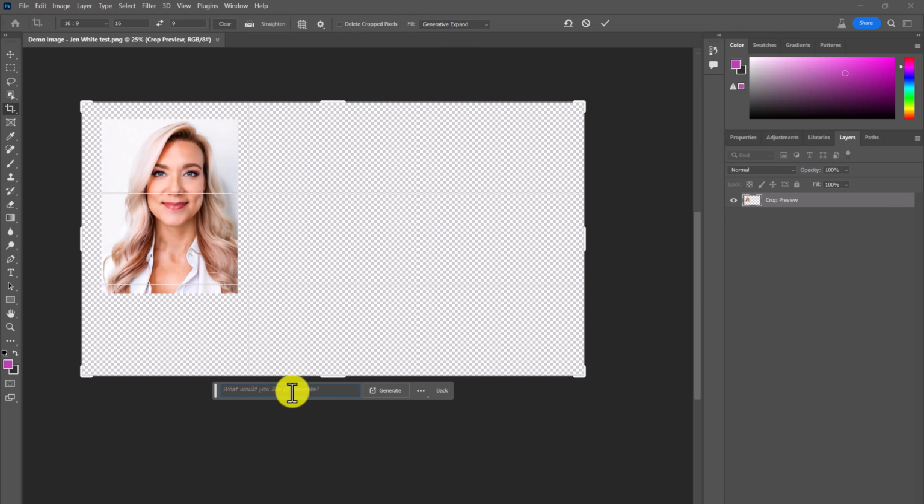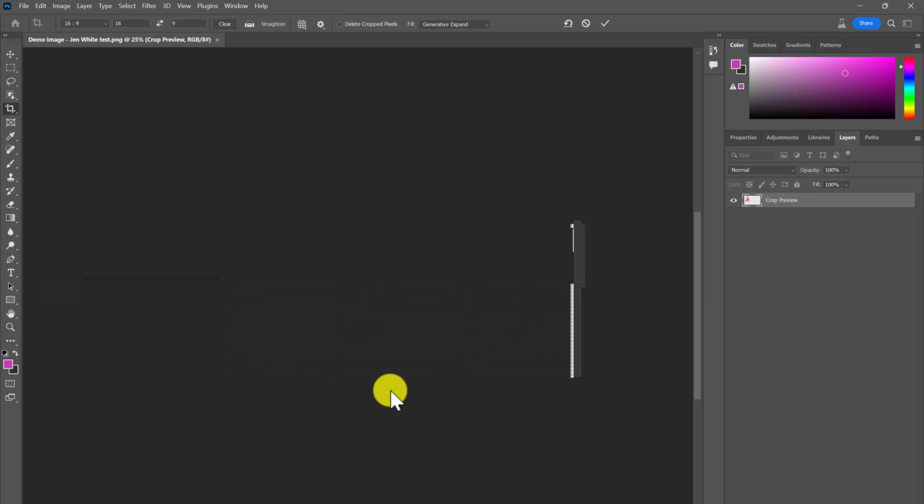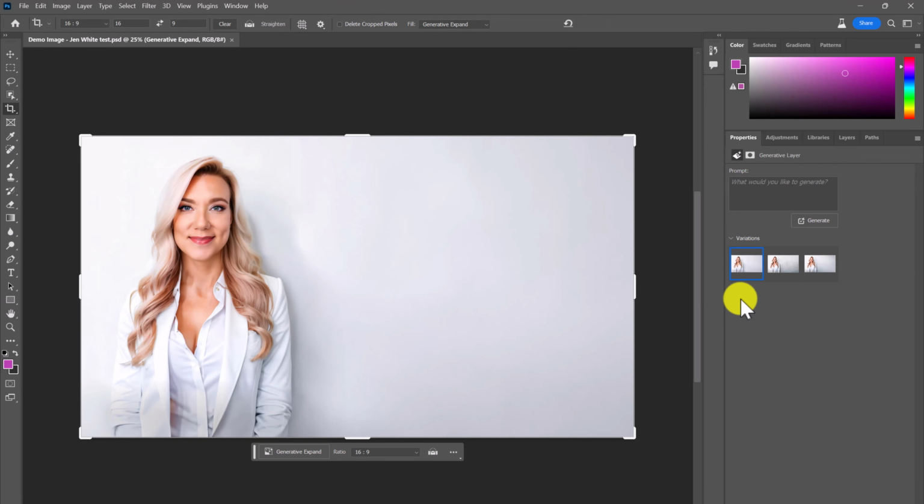Here you can type in a text prompt of what you would like it to put in the background, or you can see what it will come up with all on its own and just click Generate. Here you can see it's come up with three different variations. It has filled in my clothing with a nice white suit, and it's given this nice background. What's great about this is you can see there is texture and shadows. Rather than just cutting out the image of myself and putting it in front of a completely white background, this has depth and dimension and looks like I'm actually standing in front of a wall.